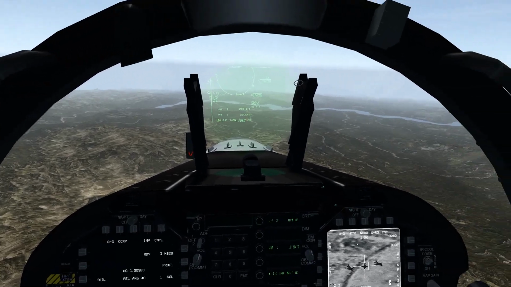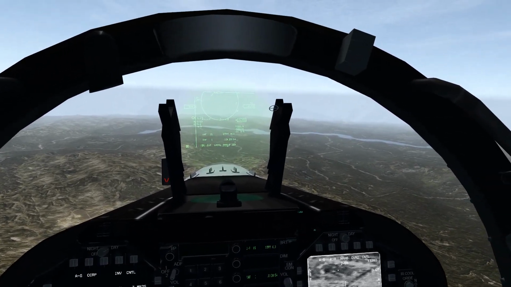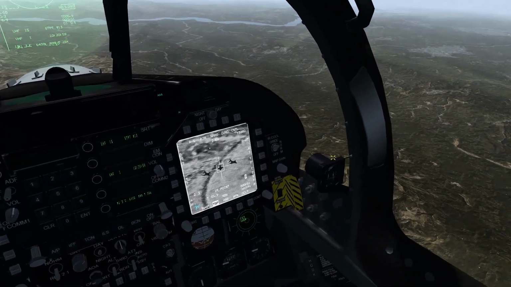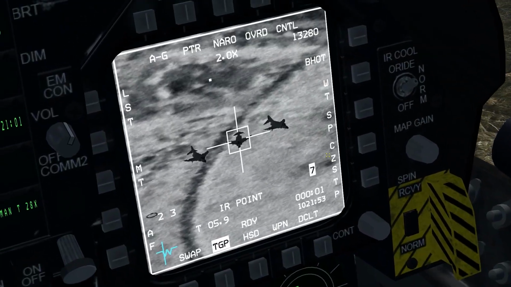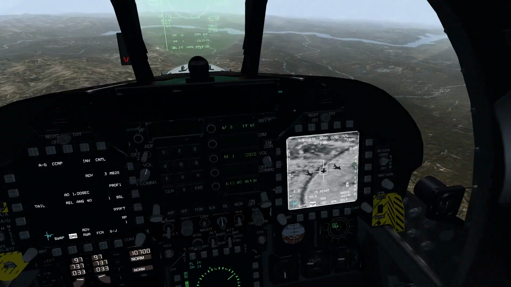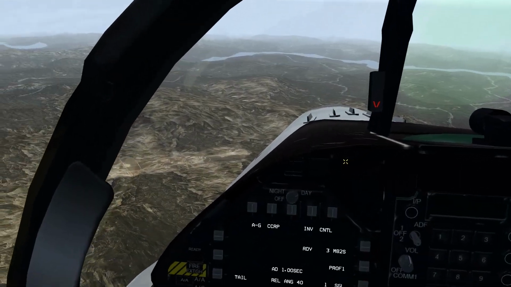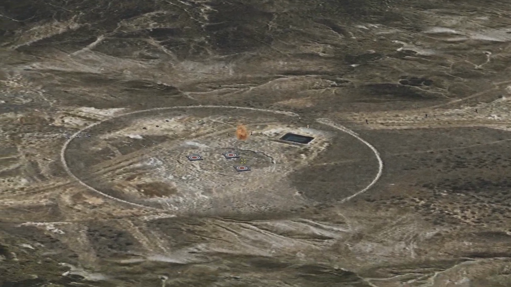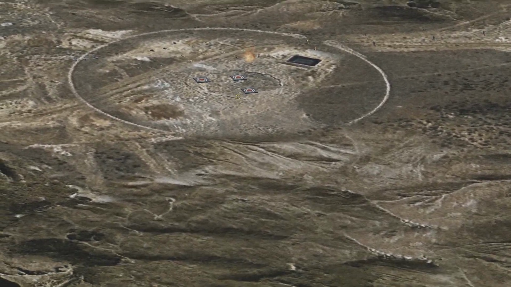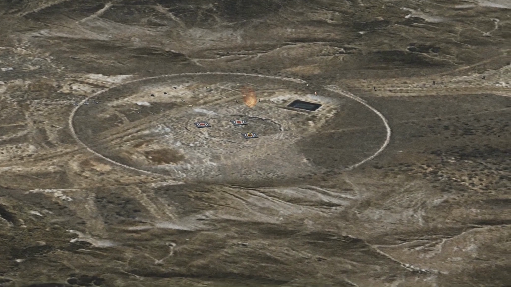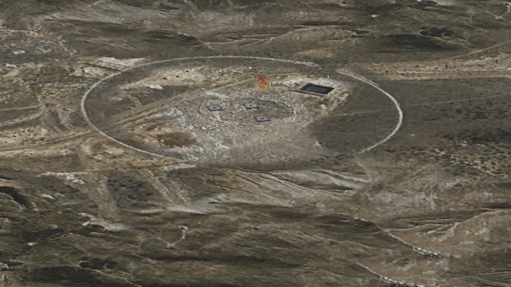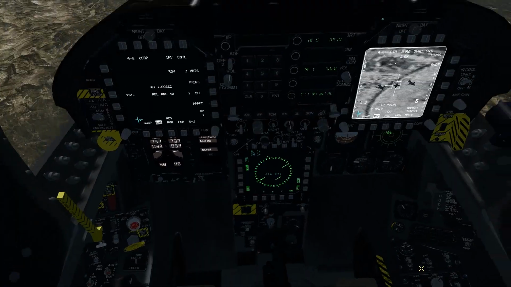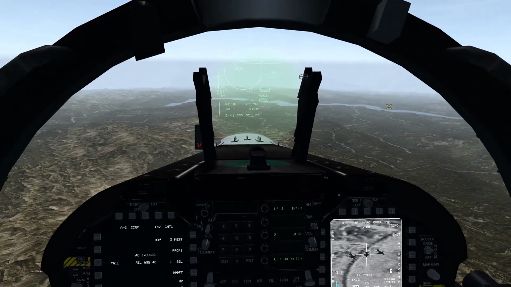And you can also designate targets with radar, and you can do it visually on the HUD, which you can look at documentation and figure out how to do that. But for now, we're just going to use pre-planned targets. Alright, so there's an F4 Phantom right at the center of that stack. And if we kind of look down here, you can see we got some hits on that stack down there. We're gonna try to attack and dive bomb on them using CCRP. So let's go ahead and do that.